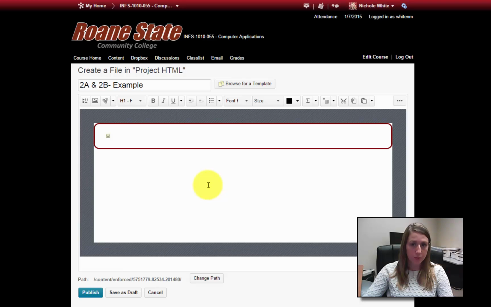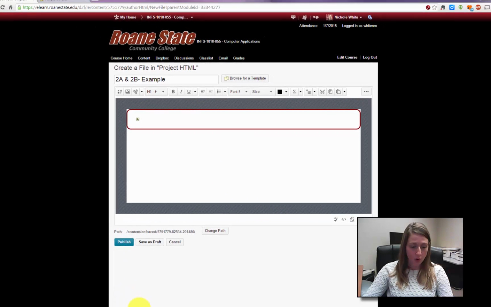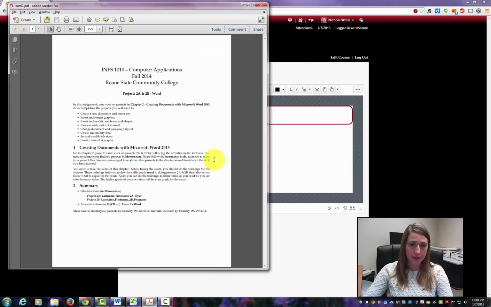So I can either pull up the PDF in my class, or I can open up the saved copy that I have on my computer. Now, even though HTML documents are easy to create and modify, we still recommend when you're getting started to make sure that you have that original copy here, because you don't want to spend a good 15 or 20 minutes writing up a document and then something happens and it refreshes and you lose it.